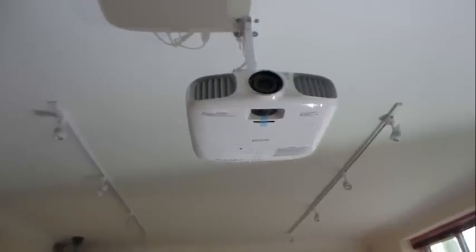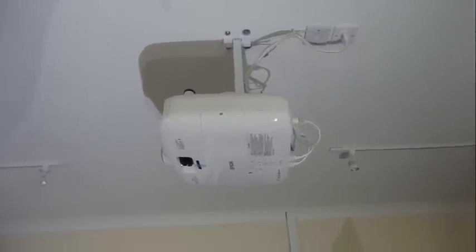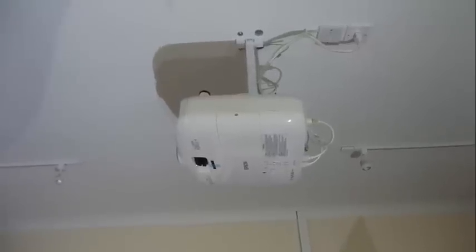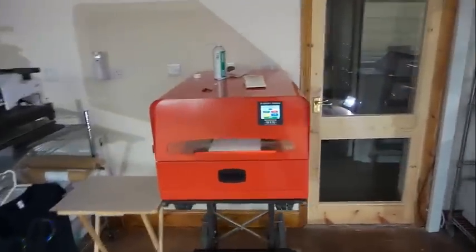Over here we have the 7.1 surround sound with HDMI being installed, with lots of cables and pipes going up to upstairs. Then we've got our LED lighting — three meter tracks. And that's the projector, which is really handy for training. Rather than being squashed in our old conservatory, I'll now be able to project what's going on here and any of the videos I've made onto a big screen.